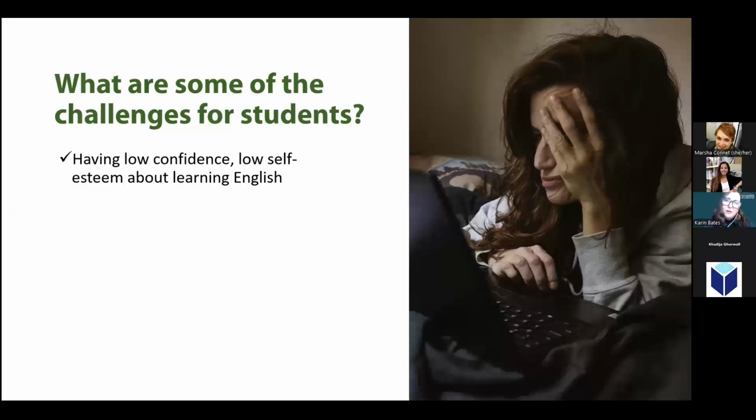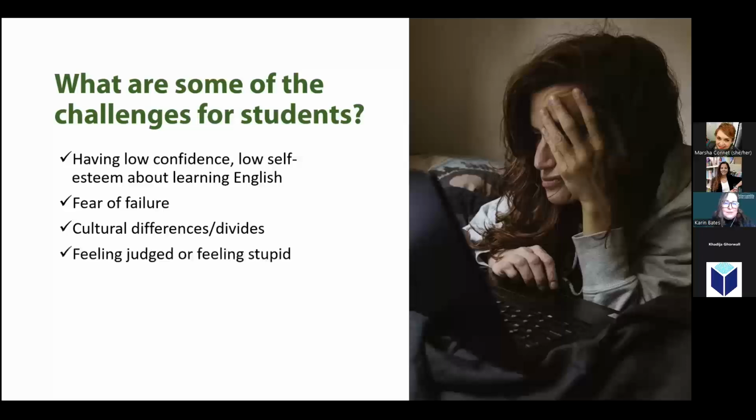Also, a lot of our learners, adult learners in particular, struggle with having low confidence, low self-esteem about learning English, maybe about other areas in their lives as well. There's a lot of belief of like, I don't know if I can do this. I don't know if I have what it takes to learn English, and it's a long road and it feels frustrating. There's a fear of failure. There are cultural differences and divides that happen not only between maybe teacher and student, but perceptions of classrooms and what that means from student to student. Also feeling judged or feeling stupid. People just come in with a lot that they're carrying. They don't feel belonging.